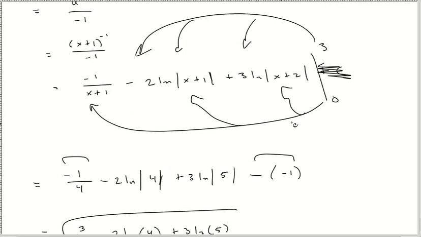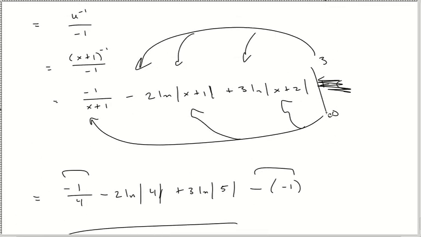Here, let's use some red. So basically, I said, when you plug in a 0, we get a constant, and then a 0 here makes it ln 1. Yes, that's good. But when I plug a 0 in here, I get ln of 2, which does not cancel. So rather than just saying -1, what I actually have now is -0 from this guy. And then here, I got the +3 ln of 2.